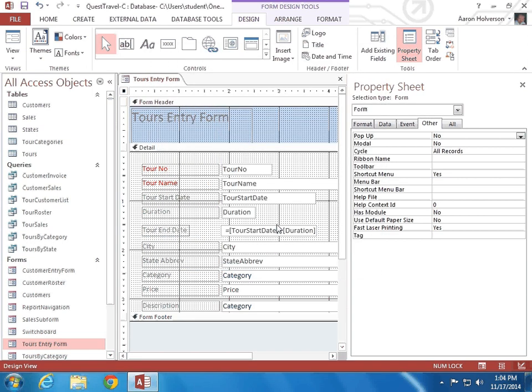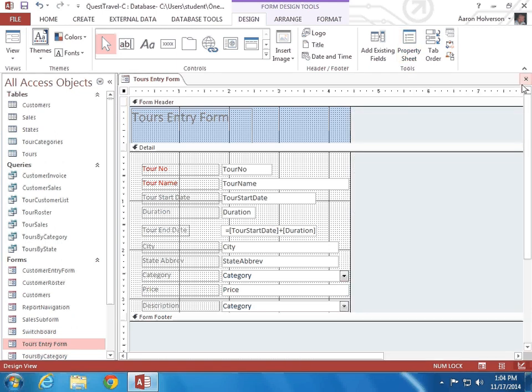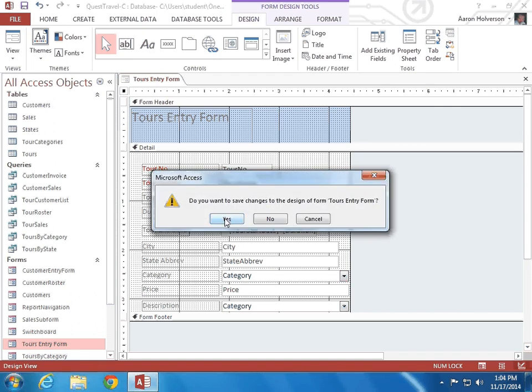And hit OK. We're not going to make any changes in there. Alright, so now we can close the property sheet, and let's close the tours entry form and save it.